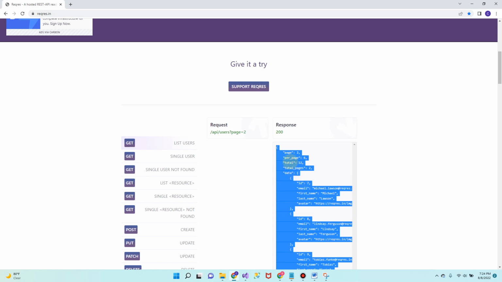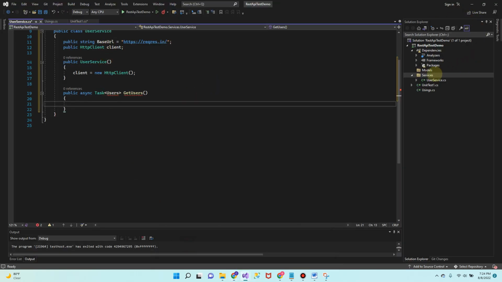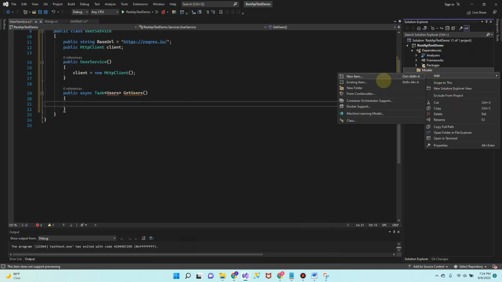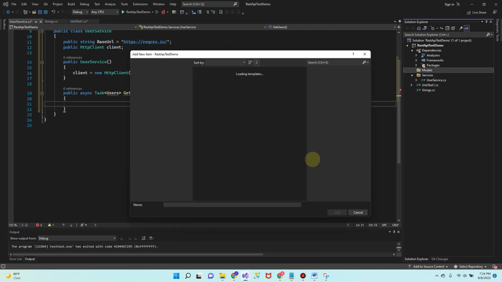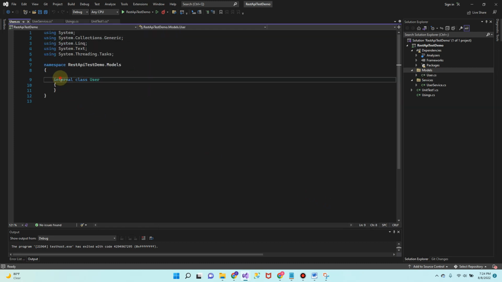Now I'm going to show you a trick in Visual Studio to generate a class and its properties from a JSON. So we're going to generate directly from this place right here. So let's add a new model, and you already know what it is going to be. It's going to just be user, right? Because I have that there. So we generate that. Let's make this public.